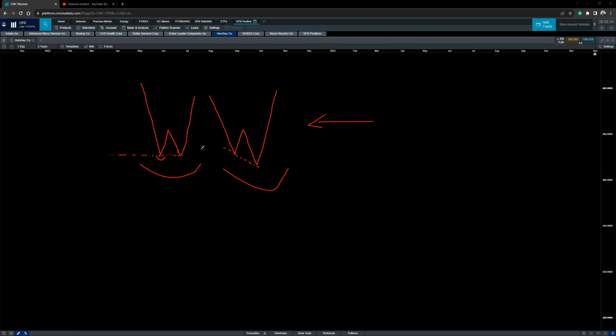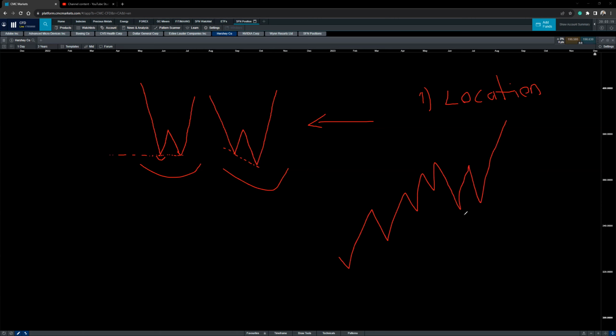Basically, it is fine to find a W pattern or double bottom at a very good location. So the first odds enhancer is going to be location. Do you want to see this in the middle of a rally, forming a W pattern going up, or do you want to see something like this at the top? At the top, when you see something like this, people call it a triple top, right? They're looking for a trigger to the downside, so we don't want to see this. This is a maybe, so I'm going to just half check this.